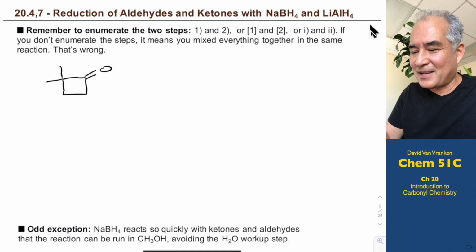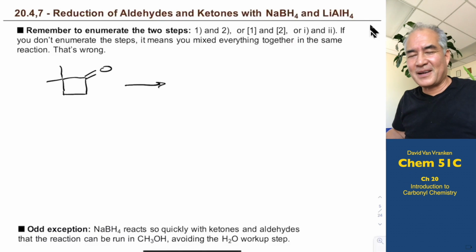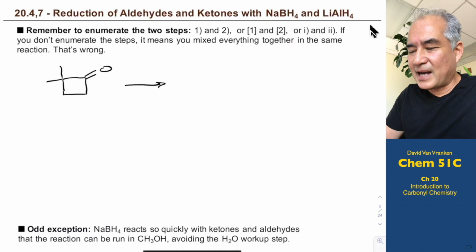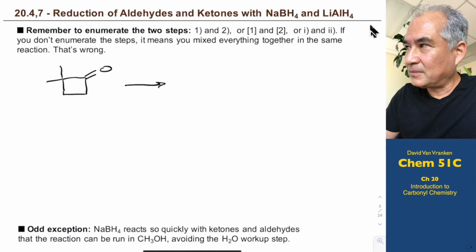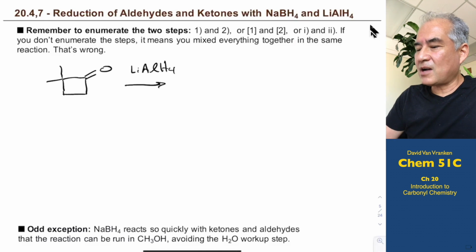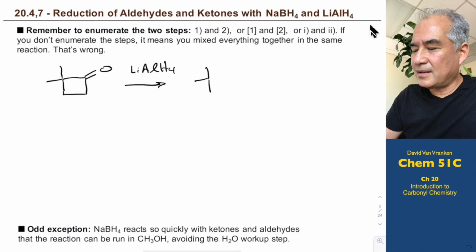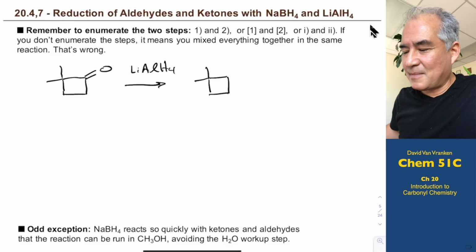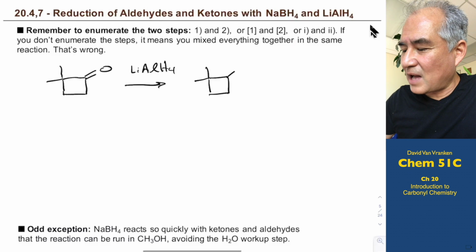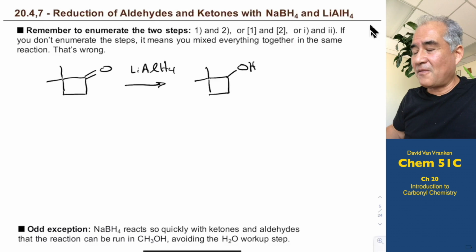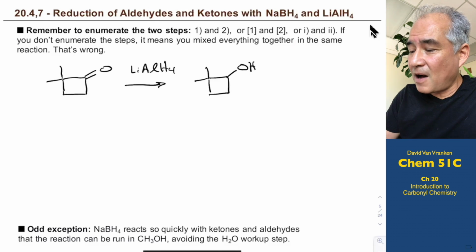Don't you want to add to that carbonyl? I sure do. As soon as I see that carbonyl, I want to add a nucleophile right in there and make a bond. So if we wanted to convert this to an alcohol, we use lithium aluminum hydride. It's easy. But that will give us an alkoxide anion, and organic chemists don't want to work with insoluble salts like lithium alkoxides. What we want is neutral alcohols that we can extract into organic solvents and then evaporate the solvents, and we've got a pure compound.